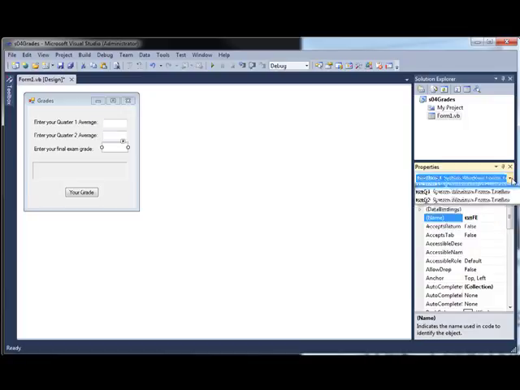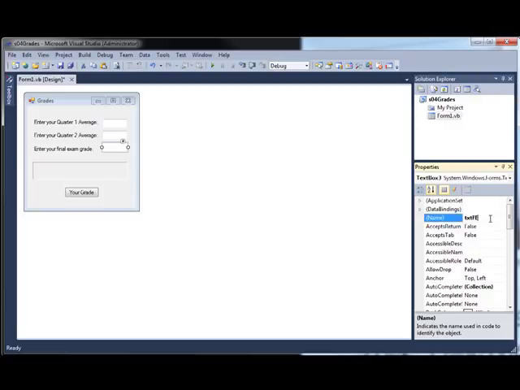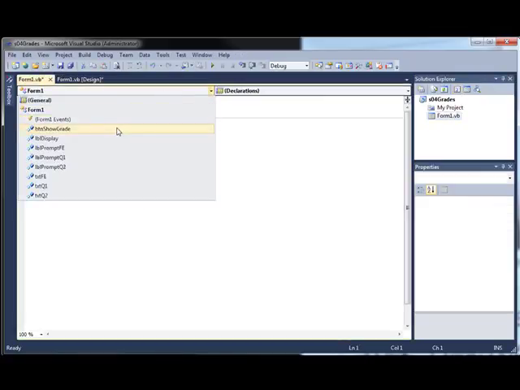Now let's see if we have everything. Button, form 1, label, text box 3. Looks like we didn't take text box 3. Why not? I did not hit enter. There we go. Now it's taking it. All right, now I think we can go and write some code. It's going to be a click event for our button.